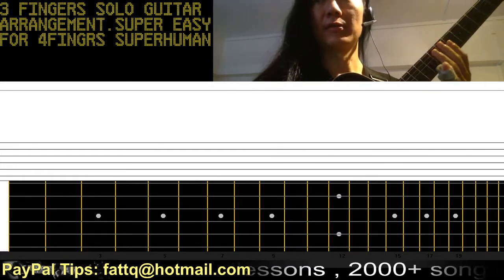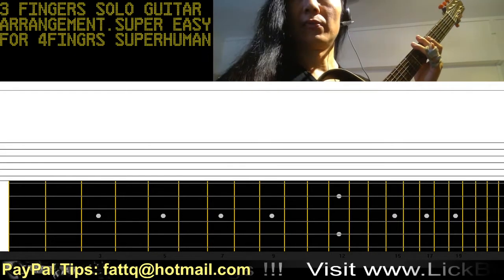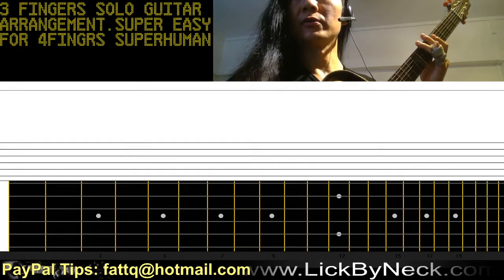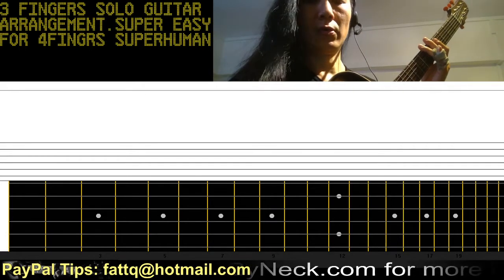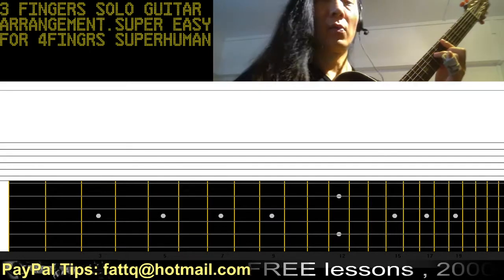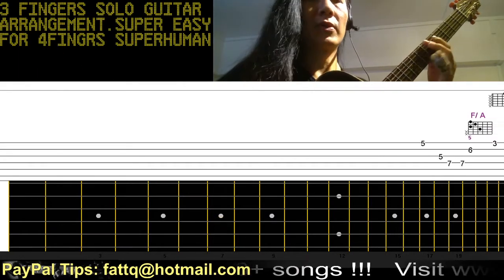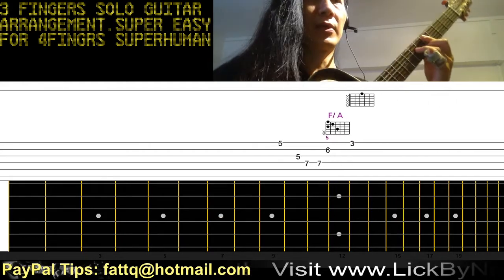So let's get started. Again, I arranged this song for three fingers playing, so for those of you that use four fingers, it shouldn't be any problem. So One Note Samba in the key of B flat. I'll do the first part, B flat, so the chords are something like this.